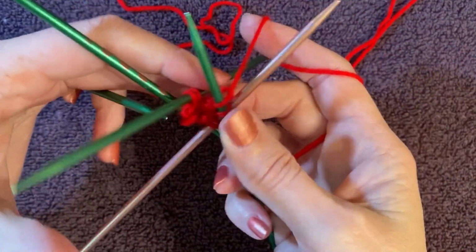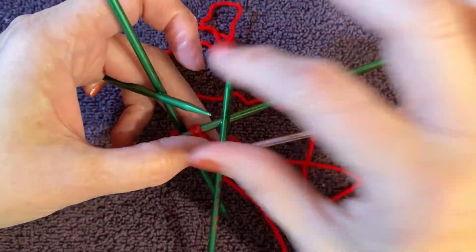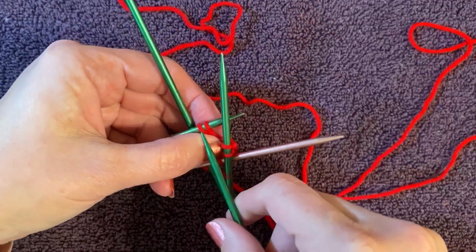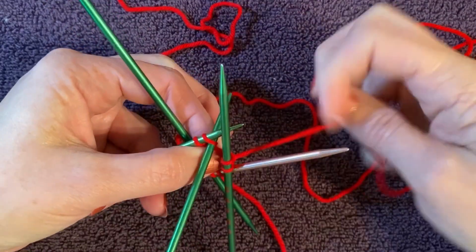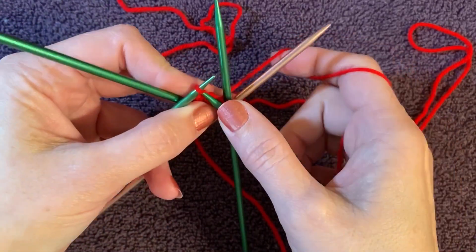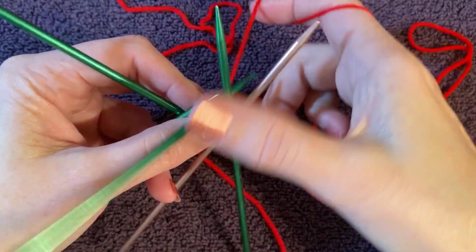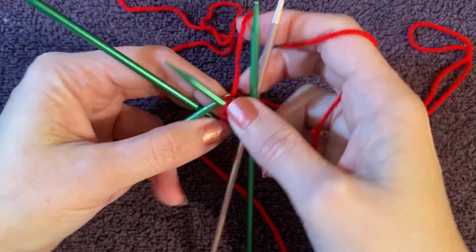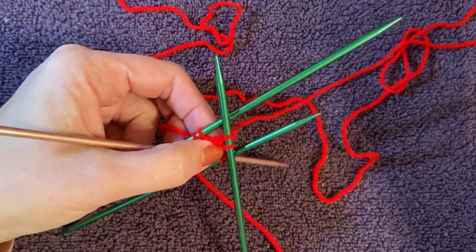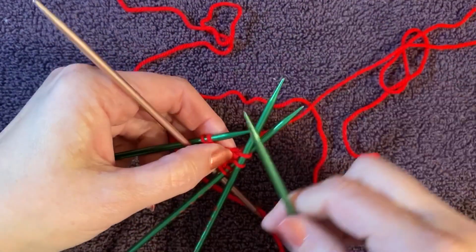You're going to continue all the way around. Keep your finger in the center if you can, because it will stop that flippy floppy business that makes us all a little bit crazy. Give it an extra tug as you knit the second stitch, and one more needle, and I'll be back around.